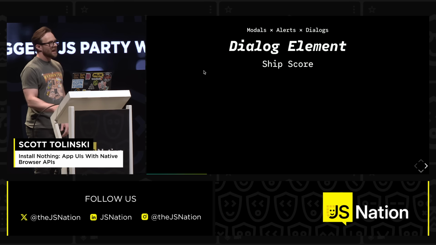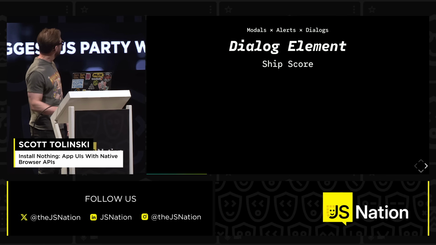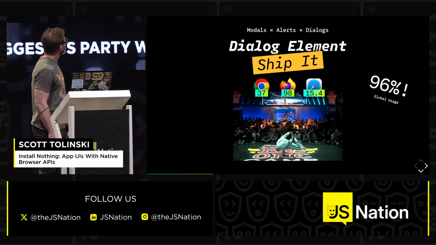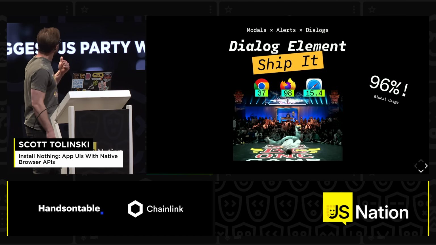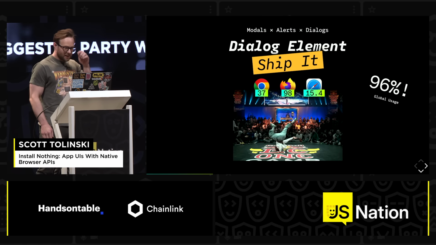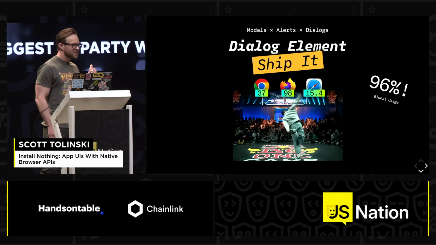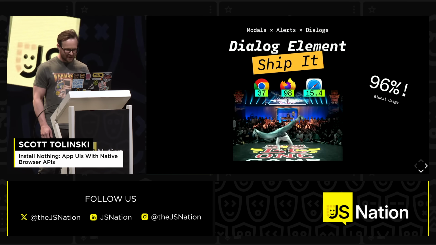So the dialog element. Could you ship the dialog element today? And are you shipping the dialog element today? Yes. This thing's available in 96% of browsers. And I didn't tell you this, but each time we get to ship it, I'm going to have a breakdancing GIF. This guy is the Olympic representative for the Netherlands in the Paris Olympics 2024. His name is Lee. So this is your Olympic representative. He's really good.